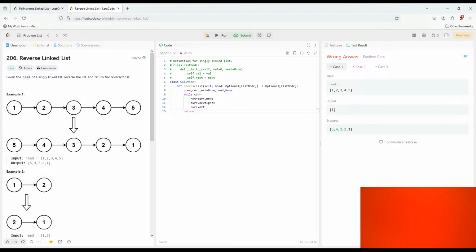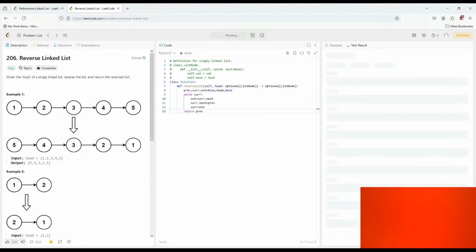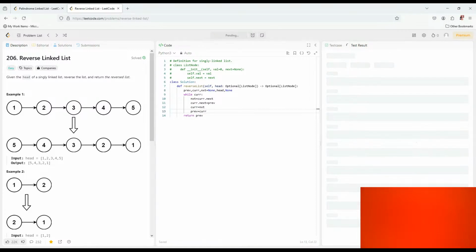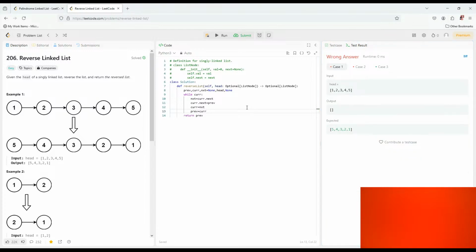I have to return previous, because I'm not reassigning it here. Previous will be current. Okay, so let's do it again.